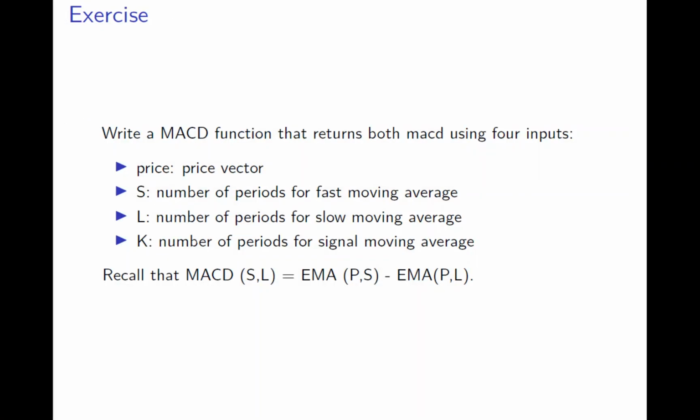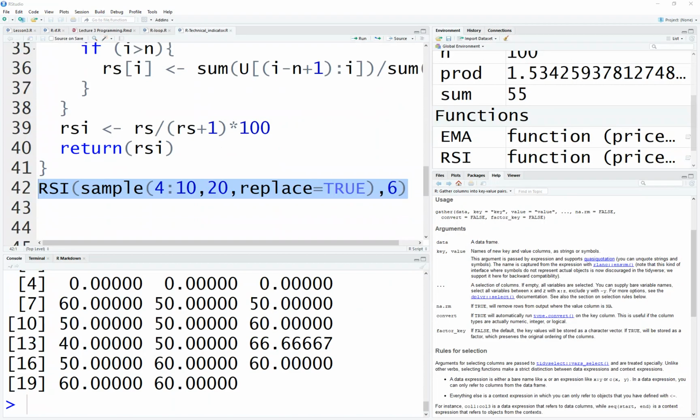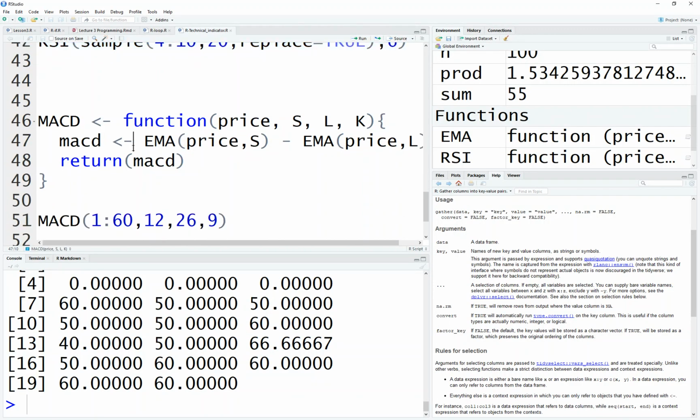And the last one, the exercise. We want to calculate MACD based on price, S and L. The MACD algorithm takes S and L. MACD is basically the EMA short run minus the EMA long run. So very simple. The answer would be just this here.